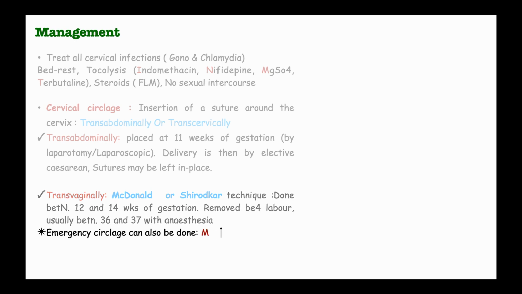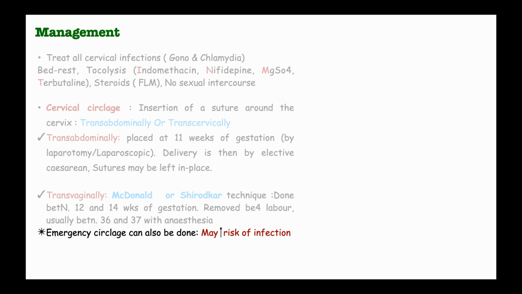Now, we also have what we call emergency cerclage. Emergency cerclage is usually done, as the name implies, as an emergency, when there is cervical dilatation and bulging of the fetal membrane in mid-trimester. And so we do it in an attempt to prolong the pregnancy to a viable gestation. This being said, emergency cervical cerclage is likely to increase the risk of infection due to the increased exposure of the fetal membranes to vaginal bacteria. Also, we find that its effectiveness and safety still remain controversial.